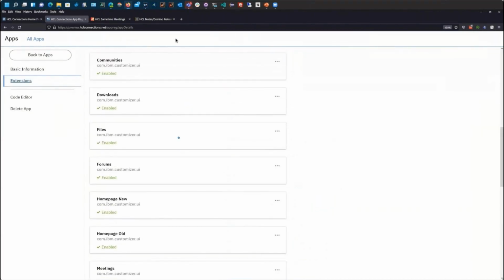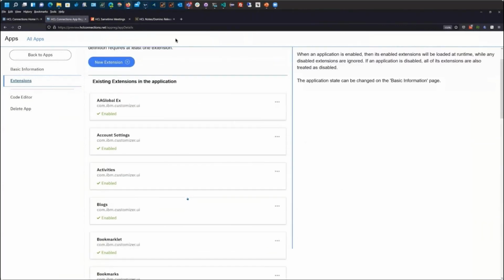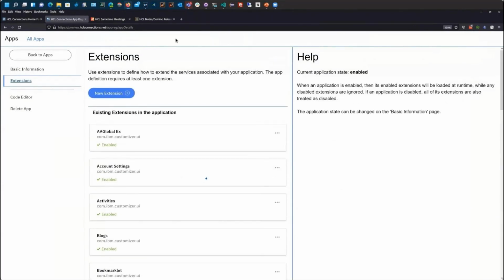We can also switch to the visual view here where we have the same elements for each application within Connections. We can define whether it's enabled or not. So if I want to turn the customization off for bookmarks, I can do that and just disable it here or in the code, but that's all you need to do.